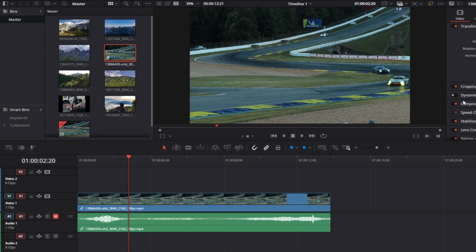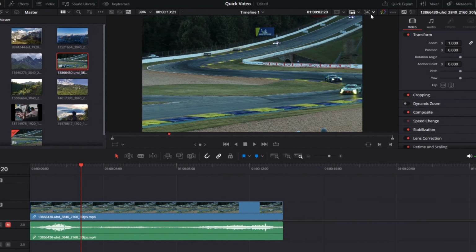If we want to make a custom timeline resolution or change it to something like a square or a vertical video, what we're going to do is click on this button here at the top right of your program monitor. So this is the program monitor or playback preview. Go ahead and click this and you're going to see a few options pop up.